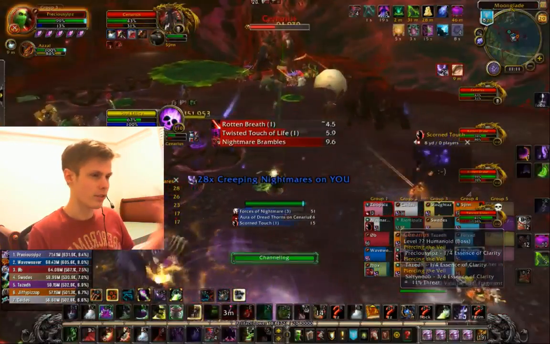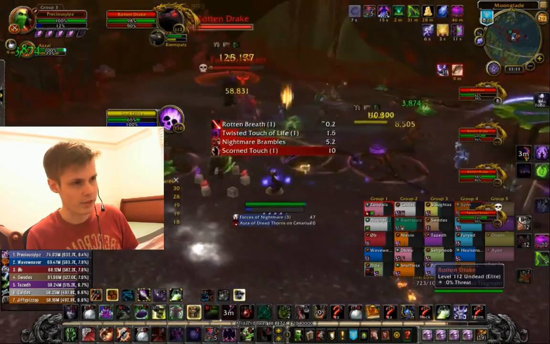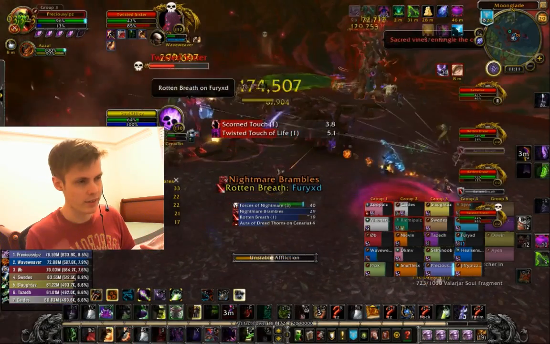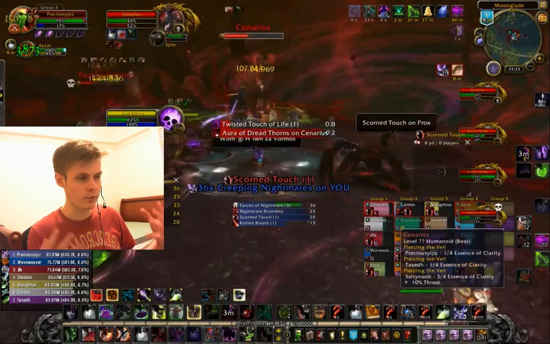You want to make sure that those are at 100% duration, as well as your sister dots being at 100% duration. So I'm dotting the sister, I'm dotting Cenarius, I'm dotting my effigy. That's 3 targets, so I'm doing tons of pressure here on the boss, and that's just a really good way that an Affliction Warlock can handle this fight.